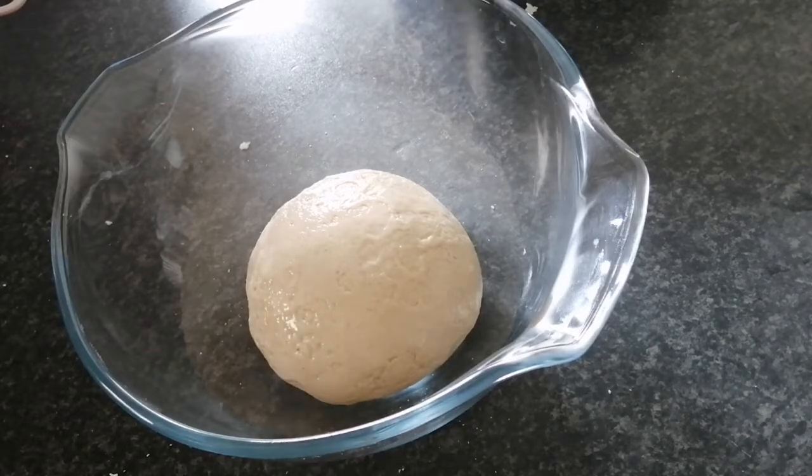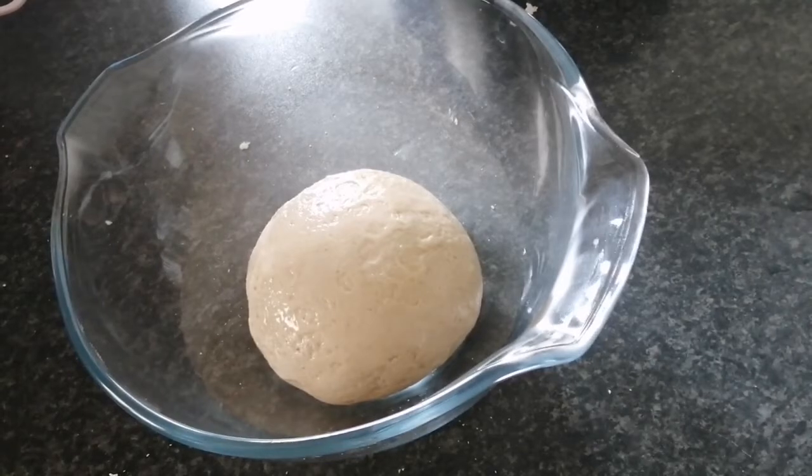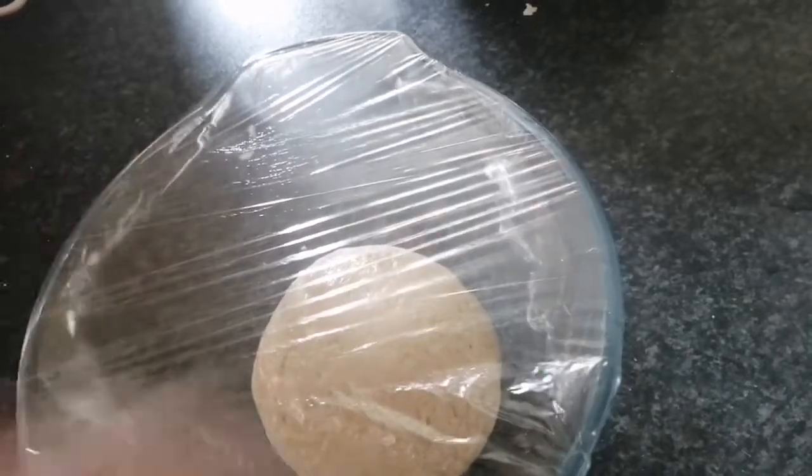So off to the side I have my cling film. So you just want to get a piece of cling film just to cover it. And just cover the bowl here. Make sure it's well covered.